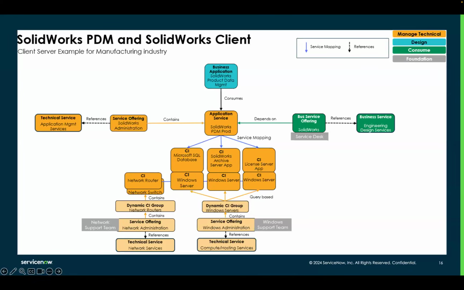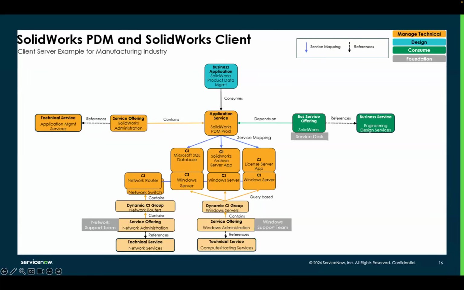In the service offering, we have both. From the technical service perspective, we have a service offering called SolidWorks administration, and technical service called application management service. In addition, from a business perspective, it depends on this application, the SolidWorks PDM product application.